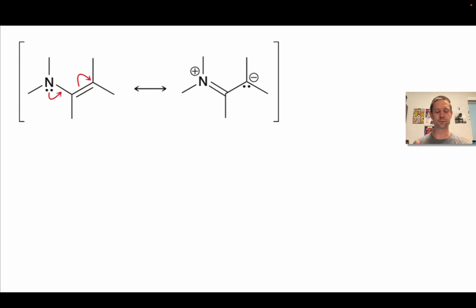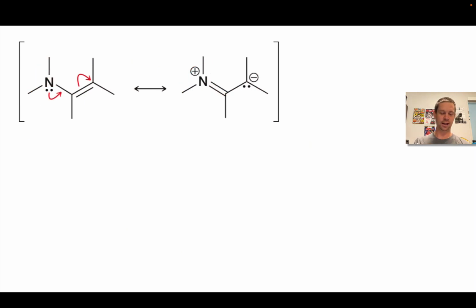Our real focus for the time being is on recognizing how these curved arrows imply this structure, right? They're telling us, take this lone pair and make a new NC pi bond. Take this pair of electrons and make a new lone pair on this carbon. And the changes in formal charge are worth noting as well. We've converted a bond into a lone pair.